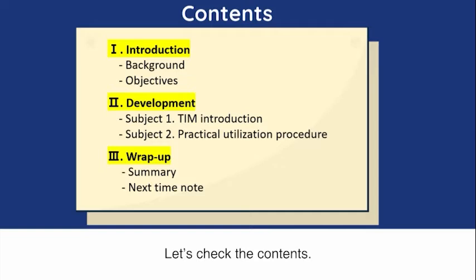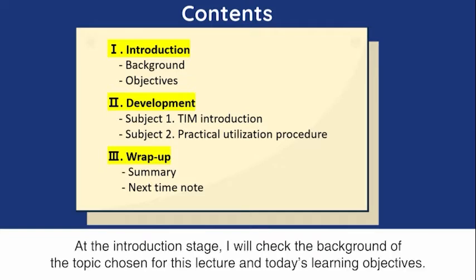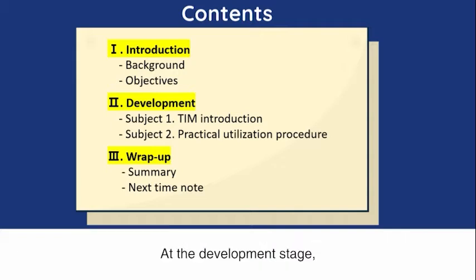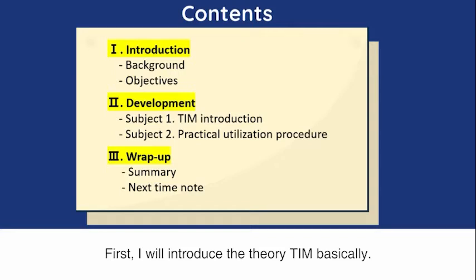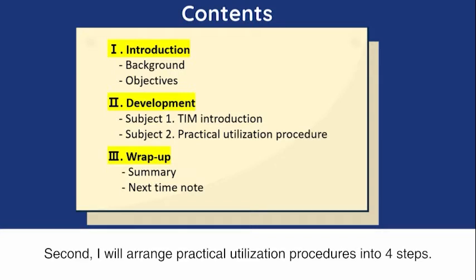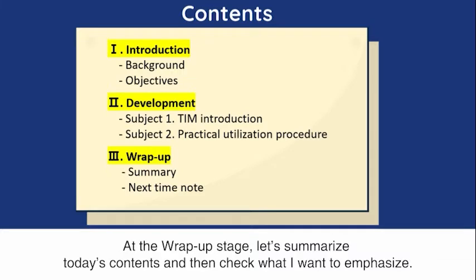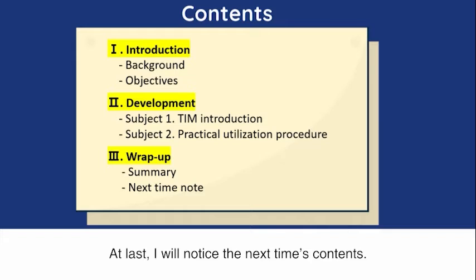Let's check the contents. At the introduction stage, I will check the background of the topic chosen for this lecture and today's learning objectives. At the development stage, first, I will introduce the theory TIM basically. Second, I will arrange practical utilization procedures into 4 steps. At the wrap-up stage, let's summarize today's contents and then check what I want to emphasize. At last, I will notice the next time's content. So, let's start.